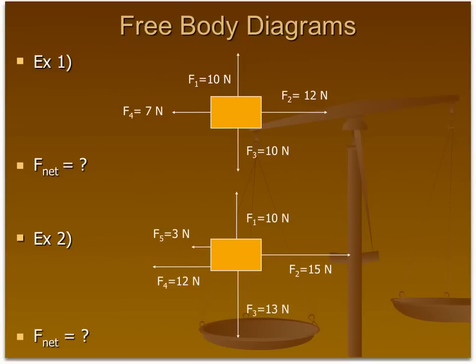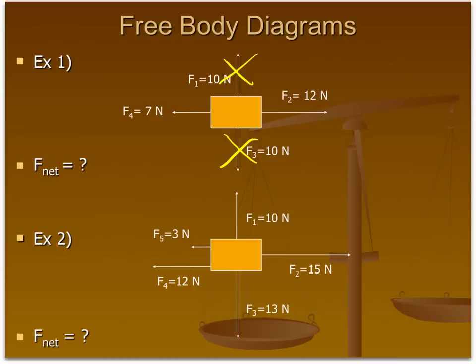So if we look at example number 1, and let's just look at, in particular, force number 1 and force number 3. Force number 1, we know, is moving in the upward direction at 10 newtons, and force number 3 right here is moving in the downward direction at 10 newtons. And so just like we saw in our last picture that we drew, where we had the normal force equal to the weight, if these two forces are equal to each other, they're in essence just going to cancel each other out because they're in opposite directions. So equal and opposite are going to cancel out.